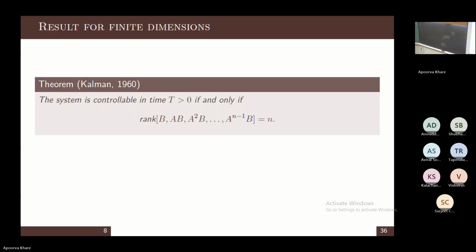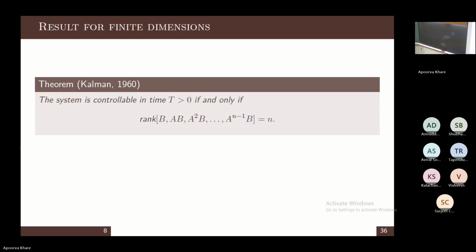Okay. Right. So by now, finite dimensional control theory is very well understood, and this is due to a wonderful result by Carleman, which says that the system is controllable in time t if and only if rank of this matrix is equal to n. So this is a very good algebraic condition. This is a very big matrix, but that's not the main part. It just shows such a nice condition that if this rank is n, then we will say that the system is controllable.